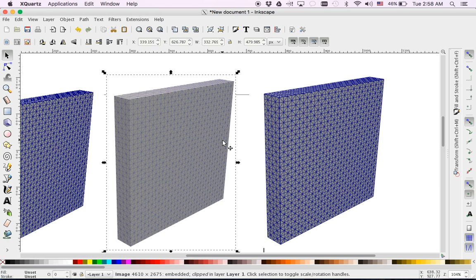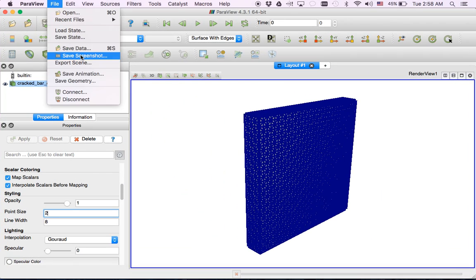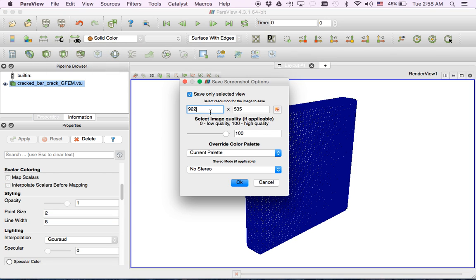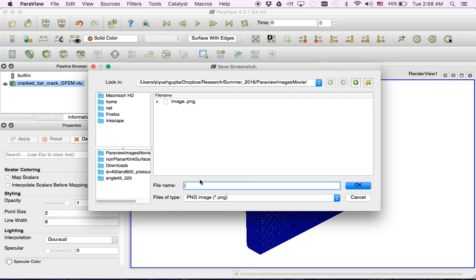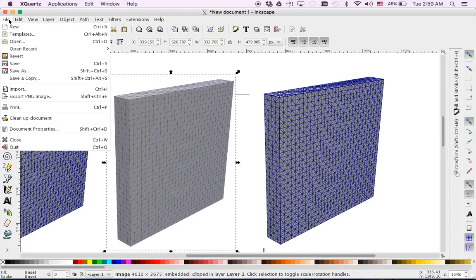In general, when you are saving any image on your screen, unless you already have a resolution of like 5000, try to go for a resolution of about 4000, 5000 in X direction and around the same multiple in Y direction. So one important thing is do not, for example, now let's see what happens if I save this image by 5000 by 5000. Image 4. Let's import this image.